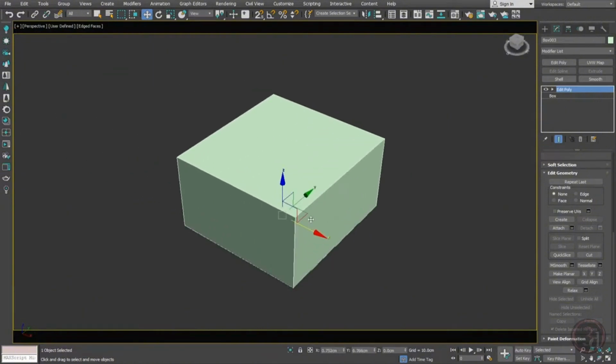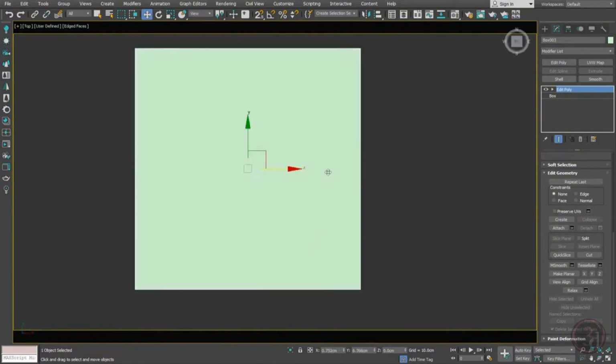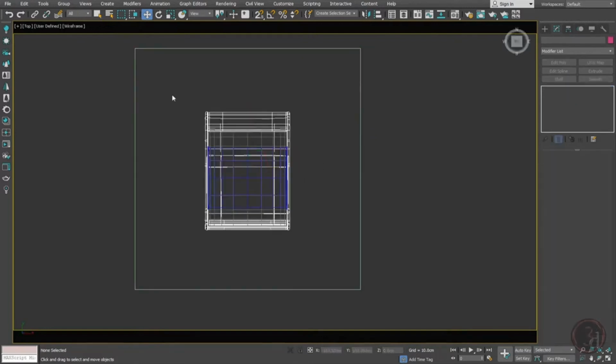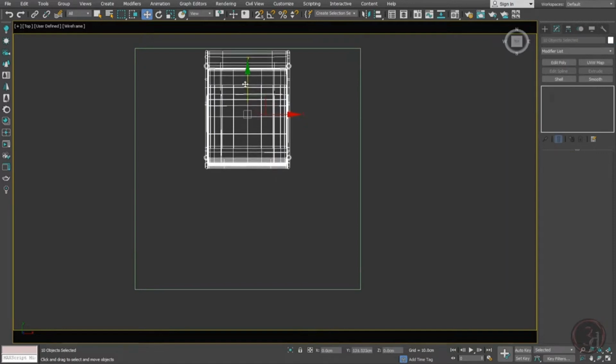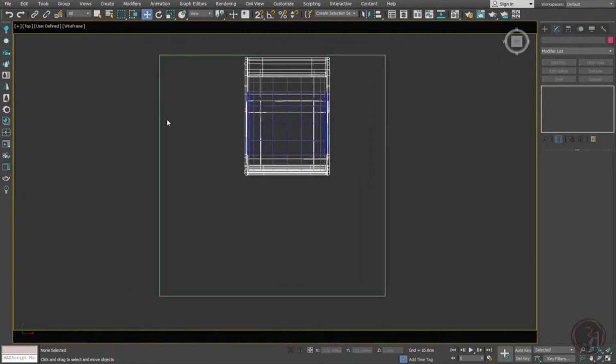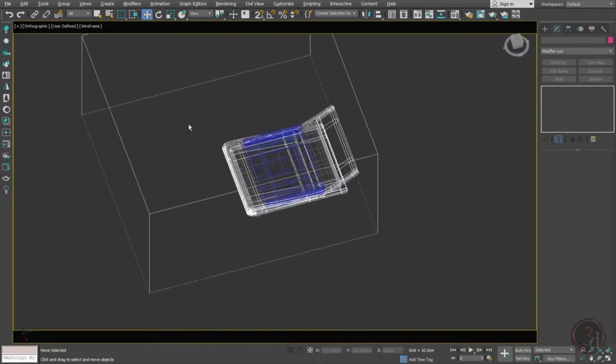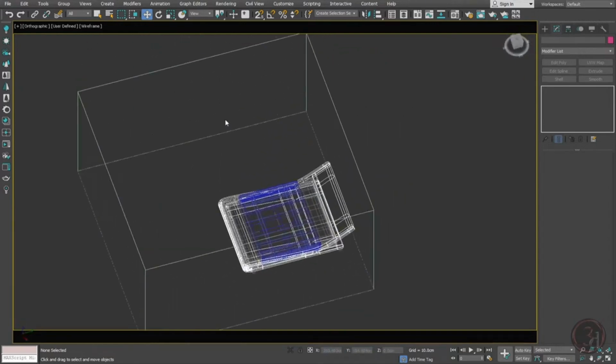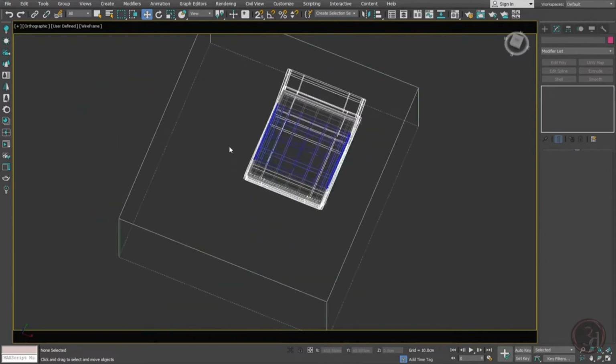And if I go to my top view, press T. Let me bring this bed somewhere here. Okay, and maybe I can just bring this to the side a little bit. Okay, so I will be having 2 large windows, and then there will be a column in between separating the windows.